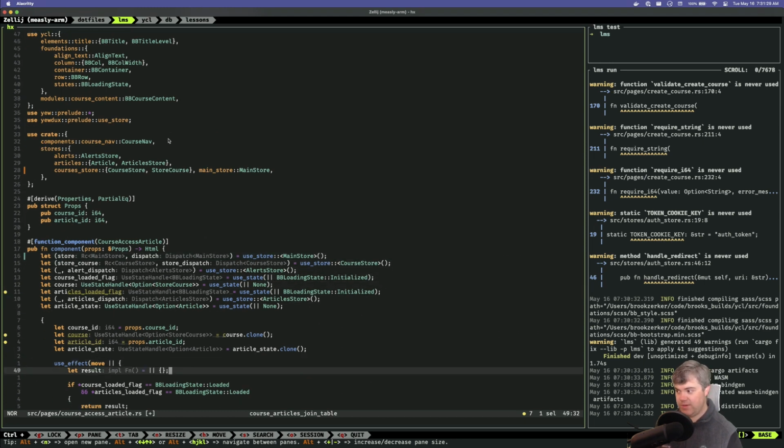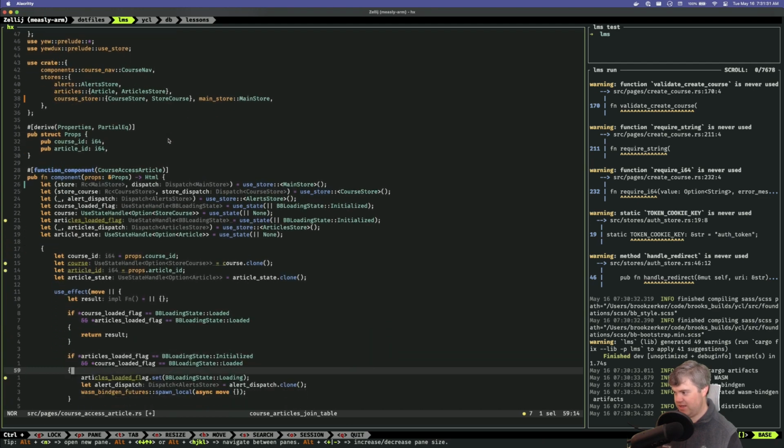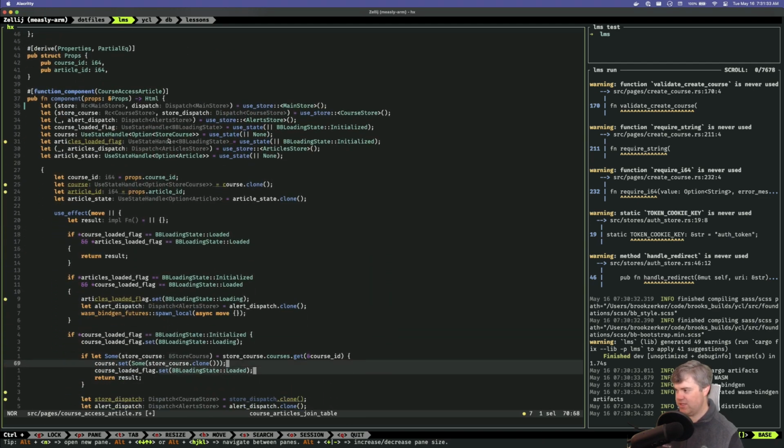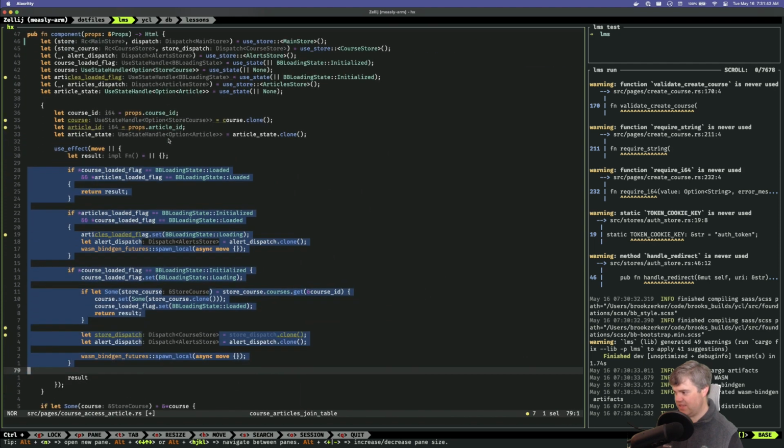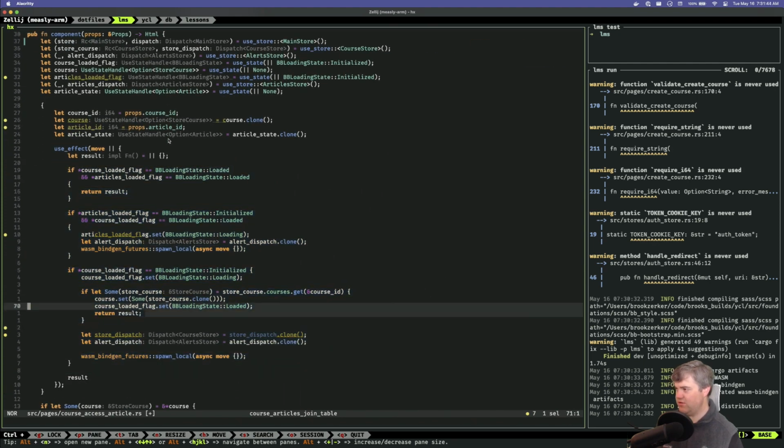Okay, everything should already be loaded, so I shouldn't need to do anything. Interesting. So I don't need this loaded flag. I don't need to do any of the things where I'm dispatching and loading stuff, so I don't think I need to do this use effect at all.